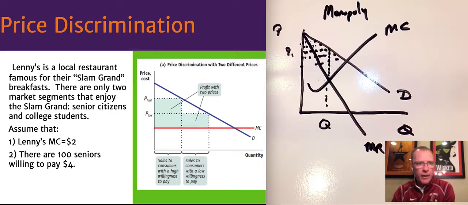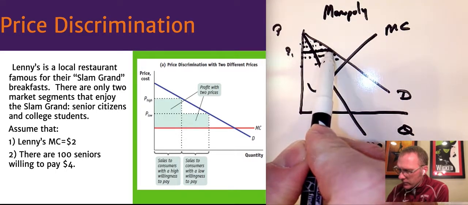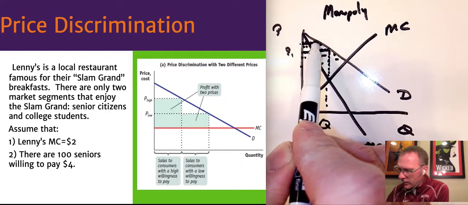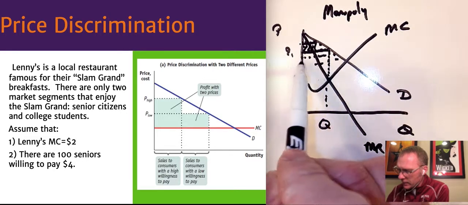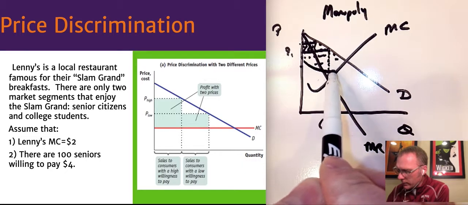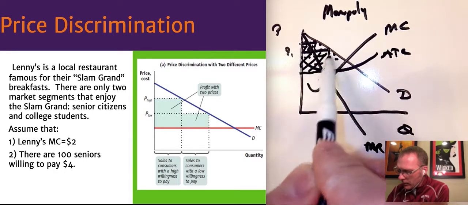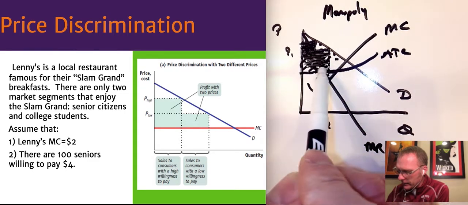If you look at the graph here, this is Lenny's Grand Slam breakfast, right? There's a high price and then there's a low price, and they can charge both and start filling in those little chunks of profit. So if I could get this price first, what if I could come up here and grab this price up here? Now all of a sudden I'm gaining profit in all these instances. And then if I had my average total cost curve in here like this, right? Normally I'd be like, oh, here's my profit here, right? But what if I could charge another price? Now I'm getting this box up here of profit and this box of profit.